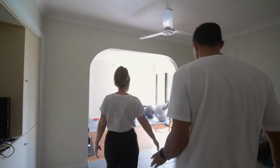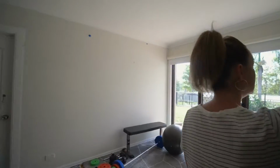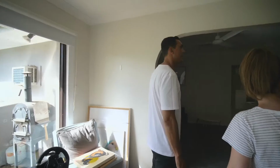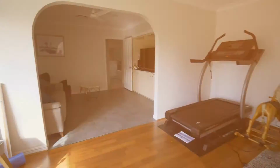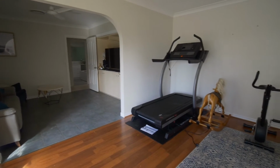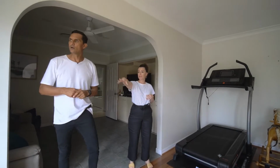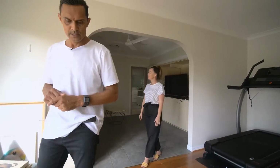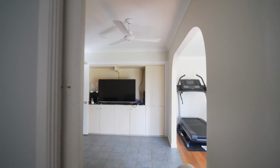Looks like a TV room / gym / toy room. What about removing? Oh, you could open all of that up. Taking all of this out, every single bit of this. Some amazing built-in storage here for TV and all the electrical to go into. New door there, opening up onto the pool. New flooring, of course. We need new flooring throughout. There's a door here too. There's a lot of doors in this house. So many doors. So I wonder where that goes to.